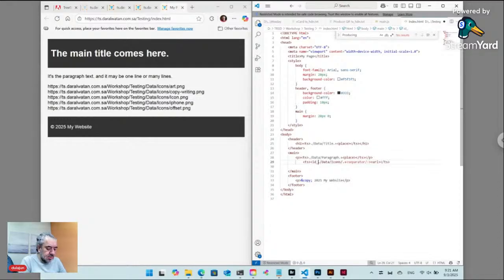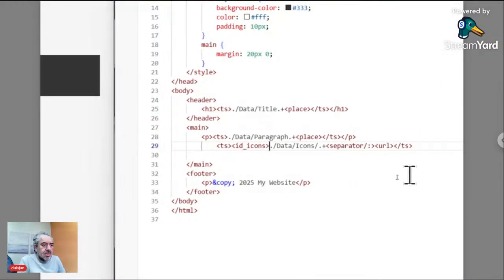ID underscore, then name the ID like icons. Now all these URLs are not inserted in this place but saved to an ID called icons. Now you can use this ID.